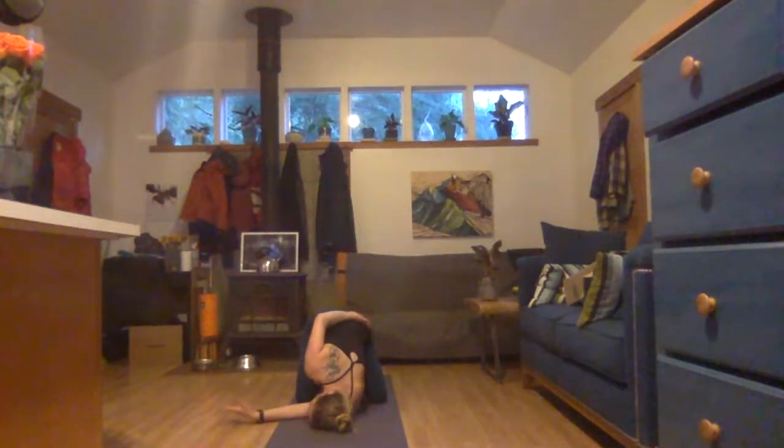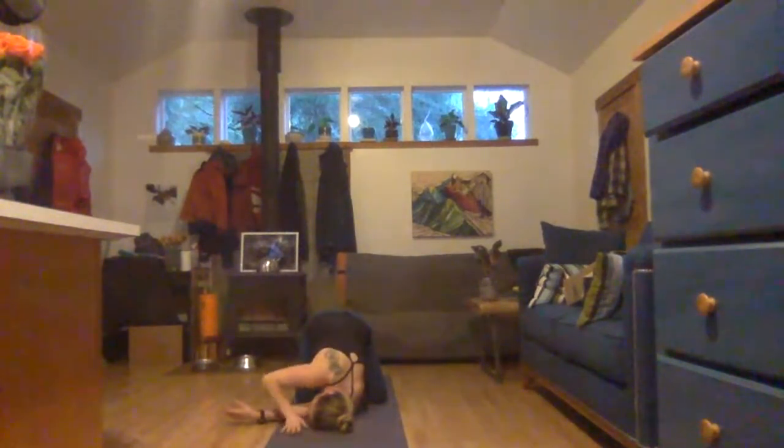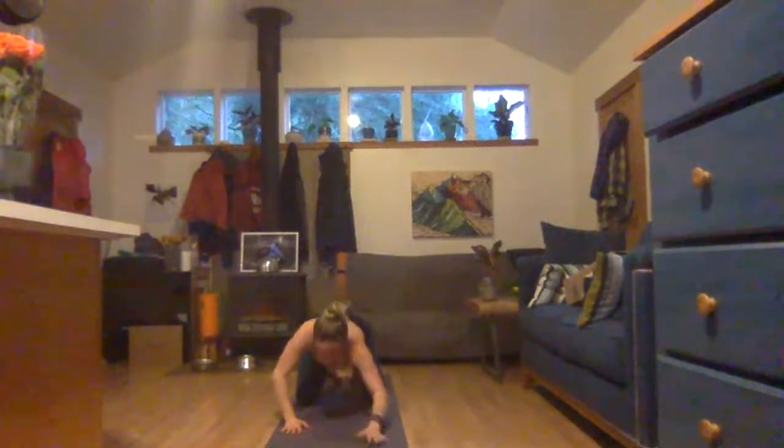We're going to counter this stretch after our next sequence with Swastikasana to really open the chest here too. So take one more big breath. On your exhale, bring that right hand down, plant that right hand, take it right back out to your downward facing dog.